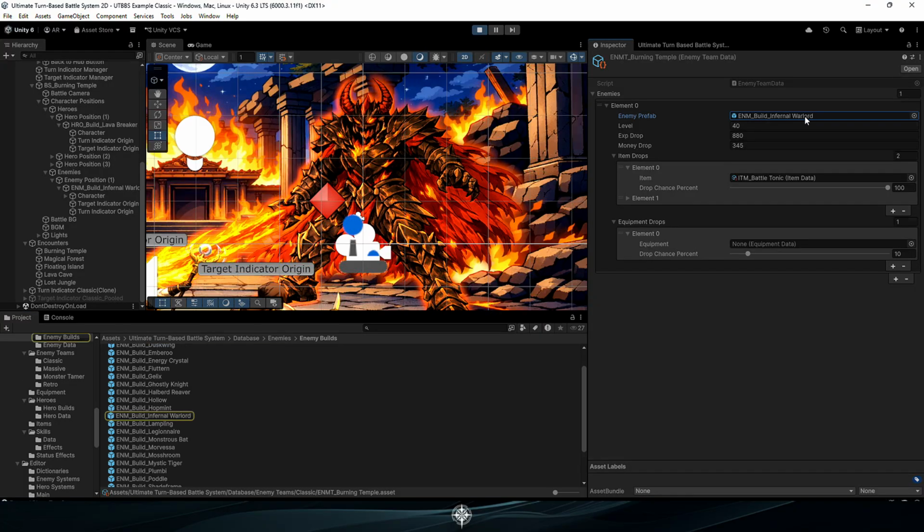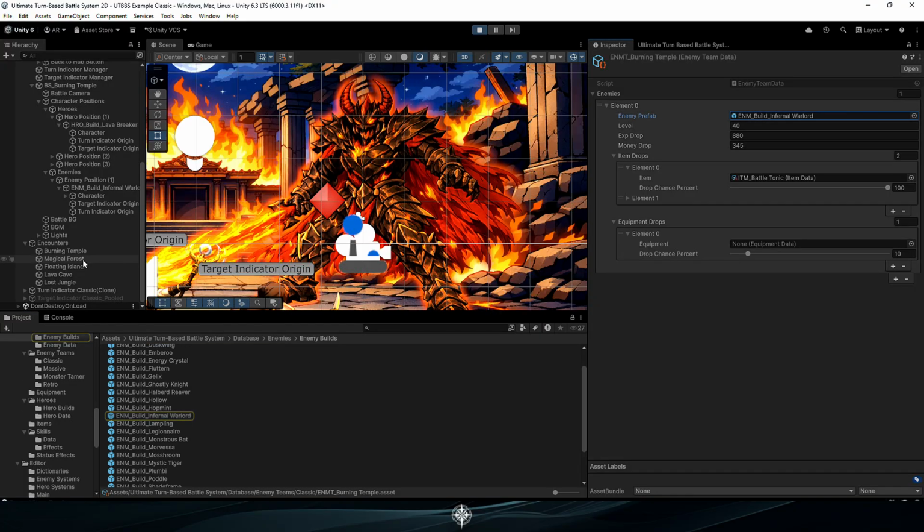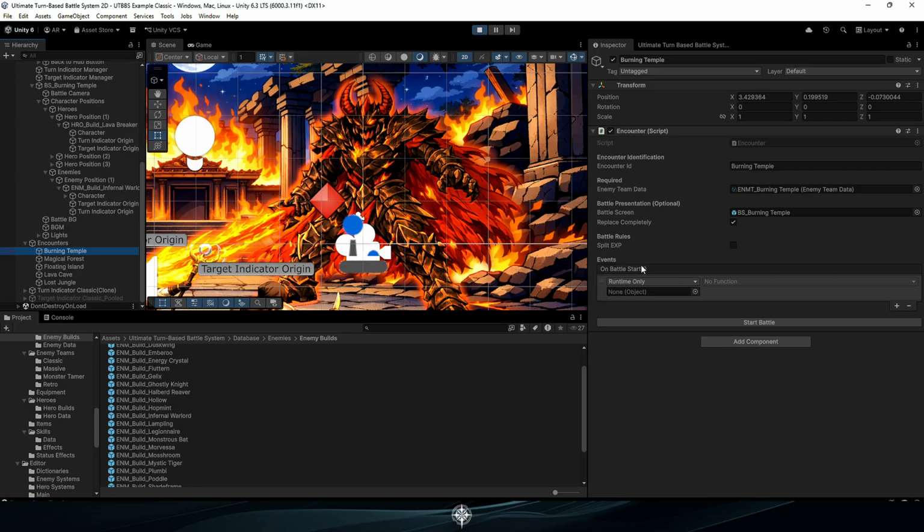Now let's look at the encounter component. Encounters are how battles are started. In the example scenes, the encounter's game object contains child objects with encounter components. Each encounter references an enemy team data asset. It can also optionally override the battle screen, battle background, and other battle settings.